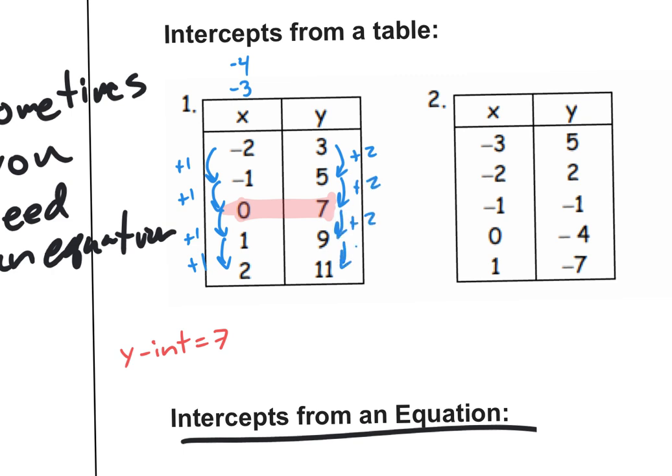And so if I wanted to work backwards on this chart, which I do because I'm trying to find, I already found when the x is 0, I'm trying to find when the y hits 0, I could. And I would go back 2 and I'd get to a 1. I'd go back another 2 and I'd get to a -1. And here's what I mean that sometimes the chart doesn't really give us what we want.